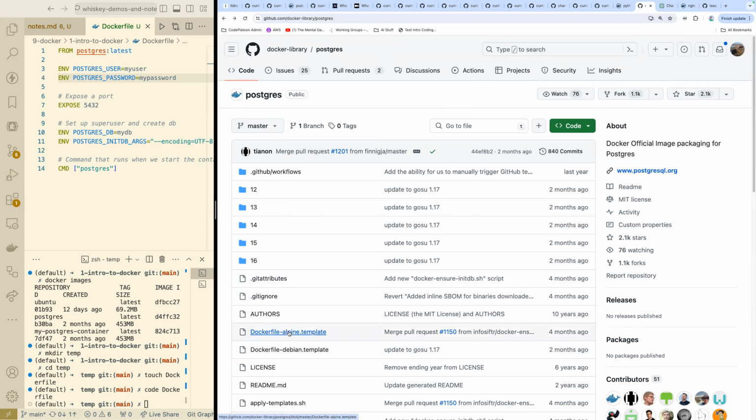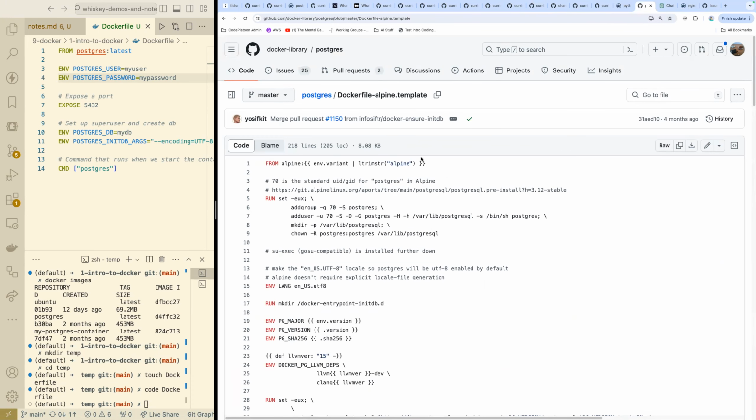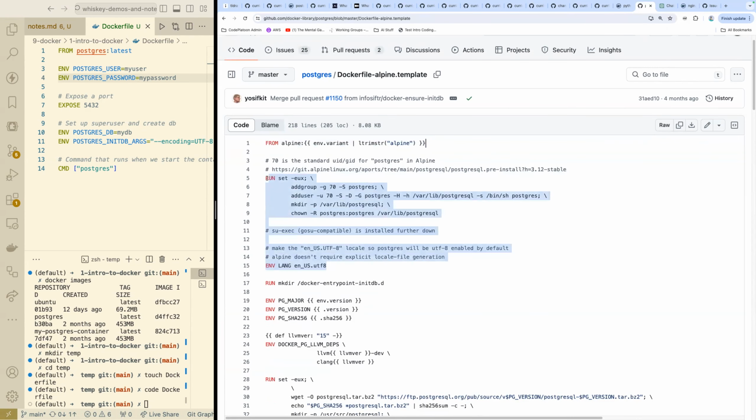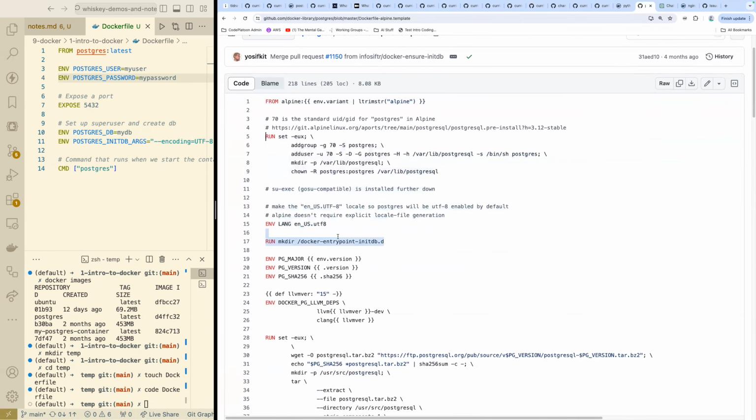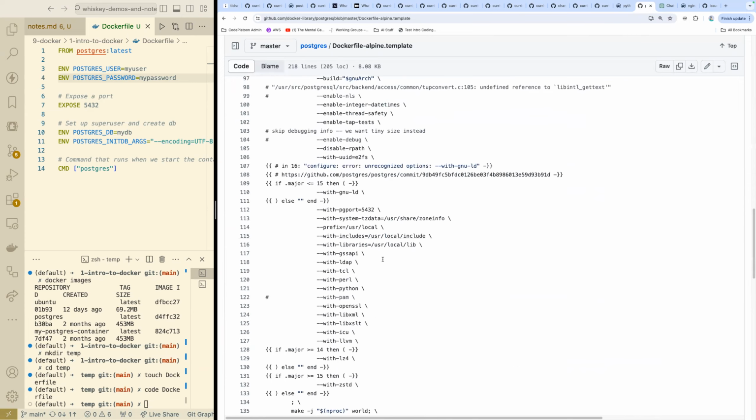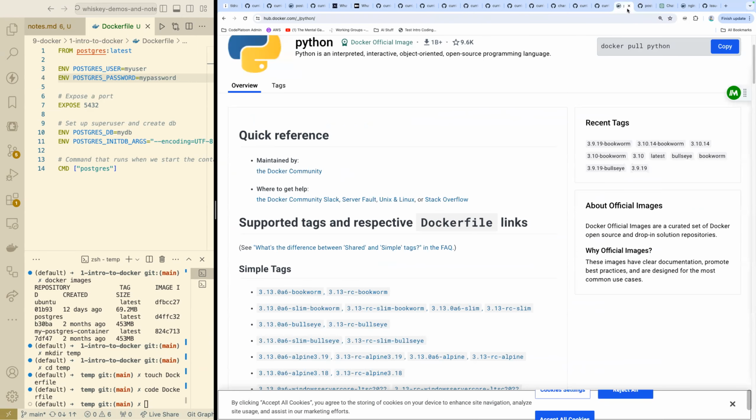Yeah, the Dockerfile for Postgres is a bit complicated. We can see here it's using a version of Linux called Alpine, but we're seeing lots of conditional logic in here. It does things like setting up directories, creating directories for stuff. There's an awful lot happening inside the official Docker Postgres container.